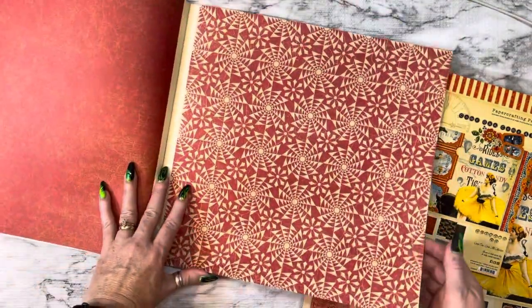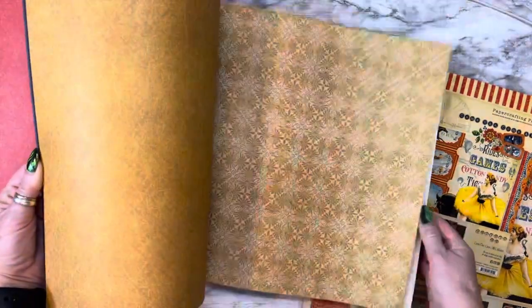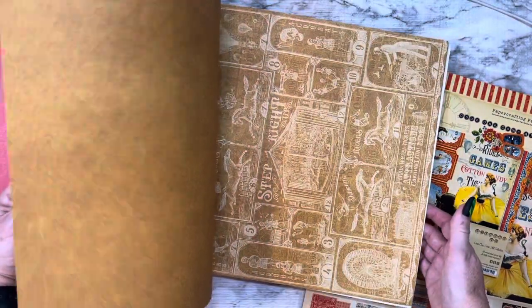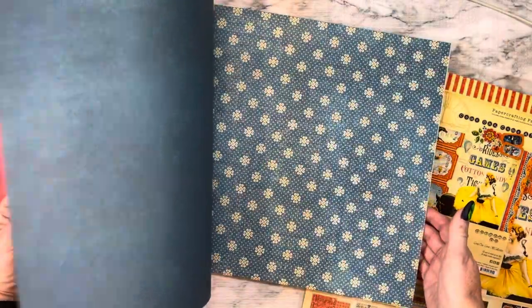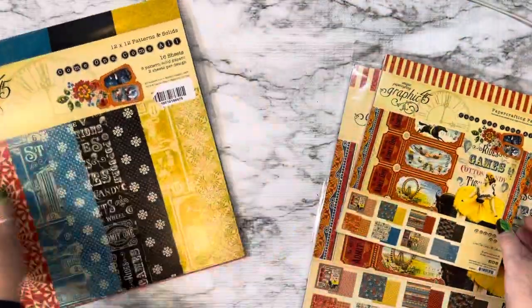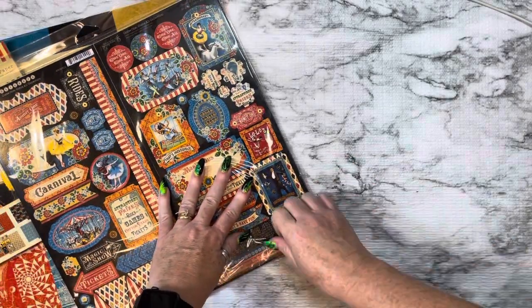Look how pretty those pinwheels are. Let me start back here. Look how beautiful this collection is. Oh, I wish I could have got it to do my whole collab with. But that's okay. There's the solids. And here's the 8x8. And I'm just going to get the 12x12 because I think the 12x12 is easier to see.